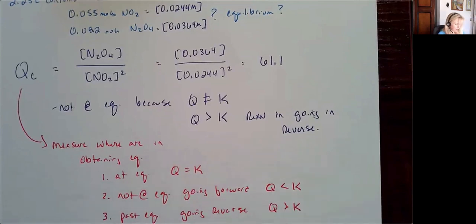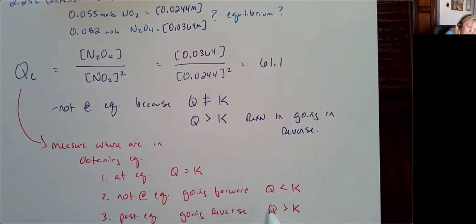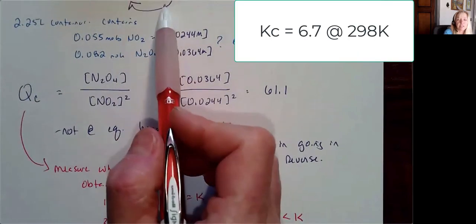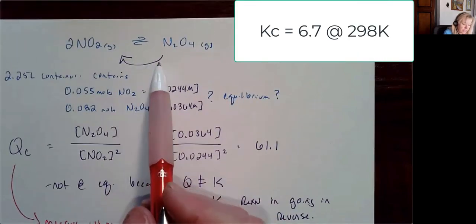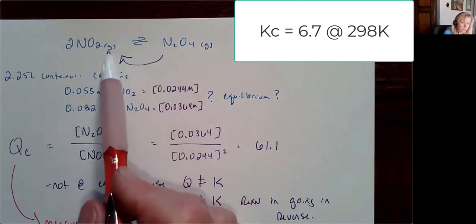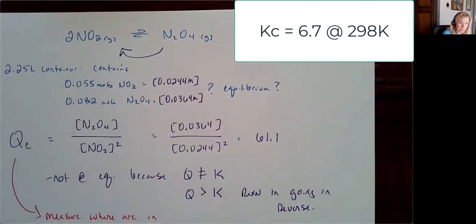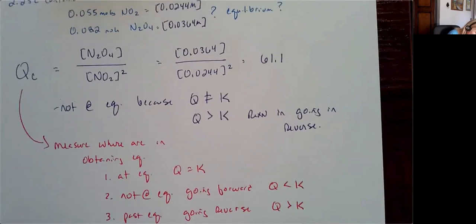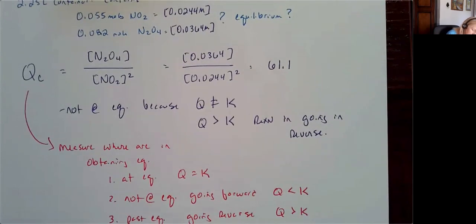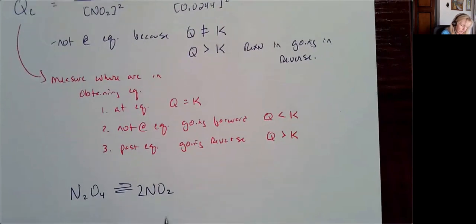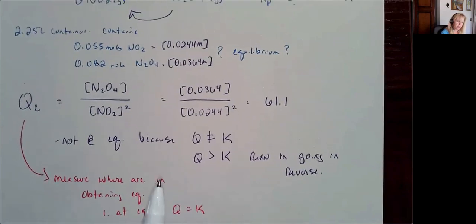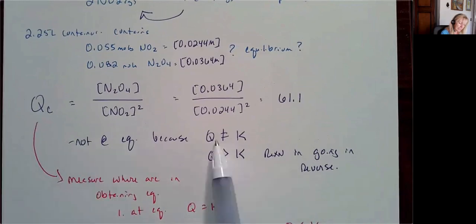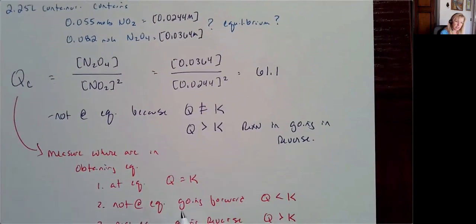And so you'll want to find Q first, and then that tells you if the reaction is proceeding in the way that you have it written. Here it isn't, it's actually going this way. So if I wanted to really represent what was happening in this reaction, I would write it this way. N2O4 is going to 2NO2 with the concentrations that I was given for my initials. So that's the direction that my reaction is happening. Q will continually change as you move through the reaction until it reaches K.